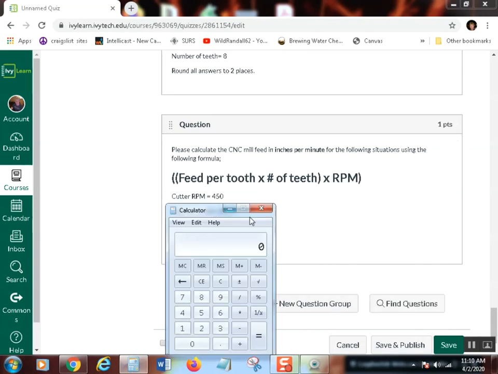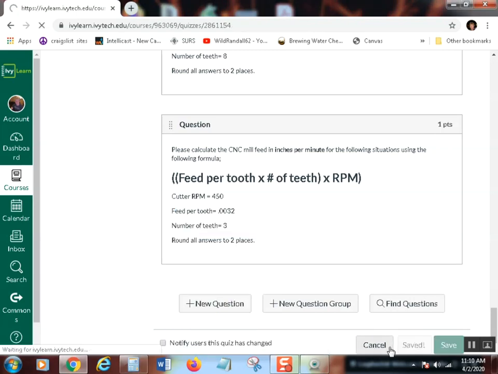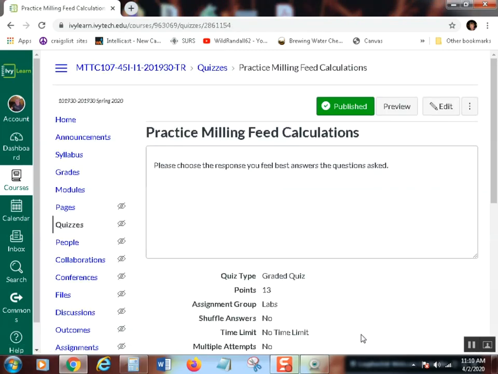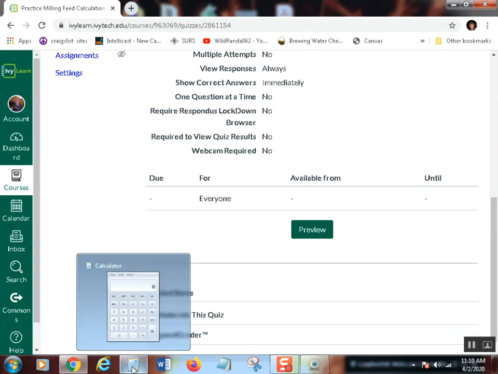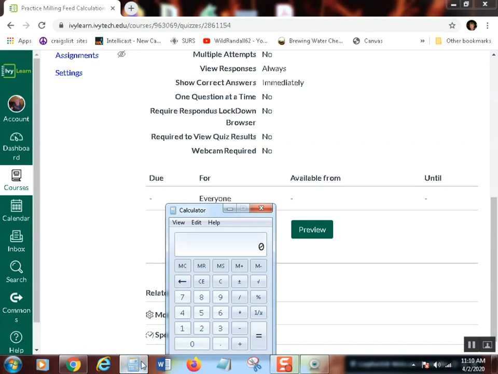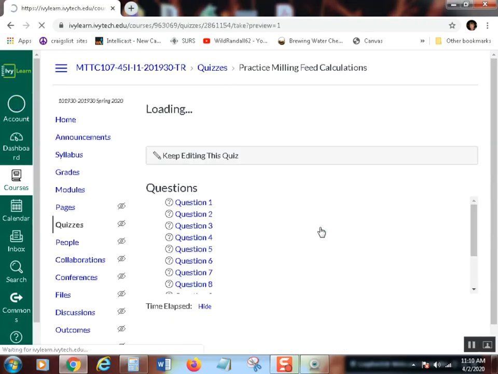Now, somewhere around here, we're going to save and publish this real quick. Okay. So I go back down here. I hit preview. This is different than what you would do. Don't worry about it. Some of you already know what's going on here. Sorry, my voice is a little hoarse this morning. I'm okay. So let's preview it.